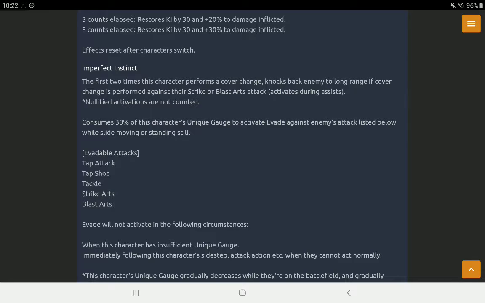So, you can dodge tackle, tap shots, tap attacks, and then Strike and Blast. That's really good at dodging tackles. Tackle is something a lot of people like to use at mid range. So you usually have to be ready with a strike card, but if you don't have a strike card, you're in danger. So the fact that you can just dodge is pretty good. All right, let's see.